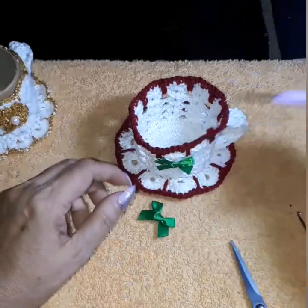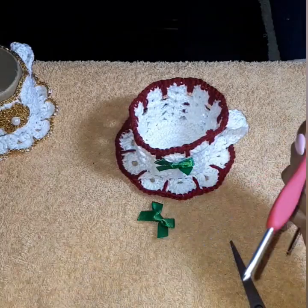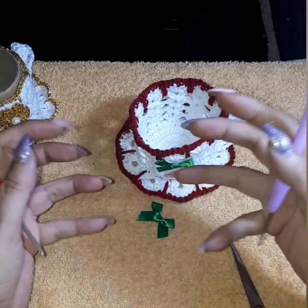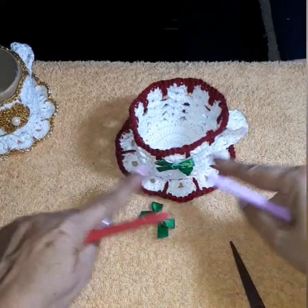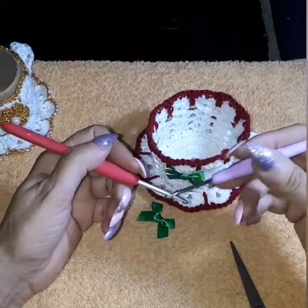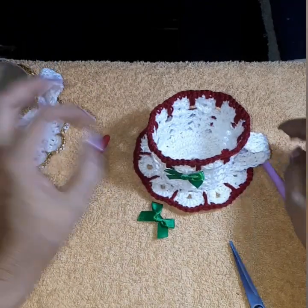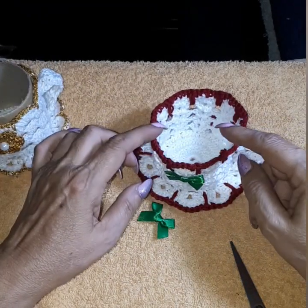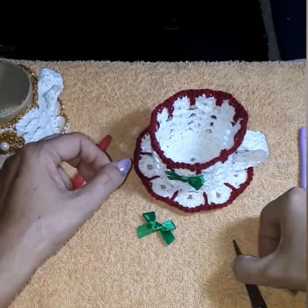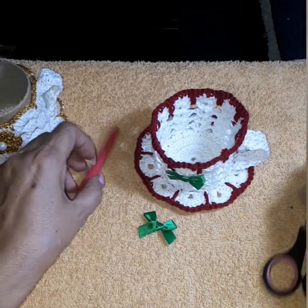I'm going to use either 2.75 or 3. I'm saying 2.75 because I'd like for the stitch to be more compact since it's open. The style is different. I don't want to go with a 3 to give it a looser, wider cup. I've tried it and noticed that it whitens it up more. So I'm most probably going to use the 2.75 hook, a pair of scissors, of course, and a small one to tuck in loose ends. And let's get started.